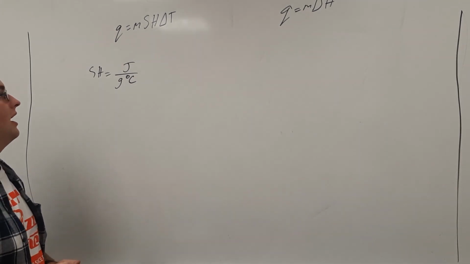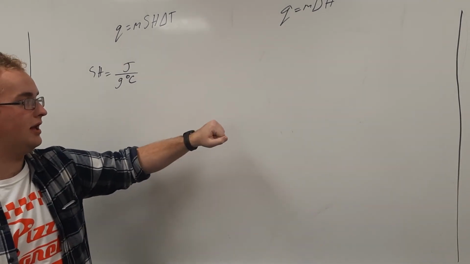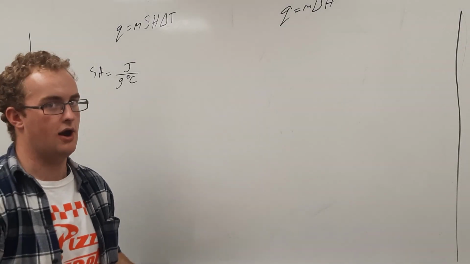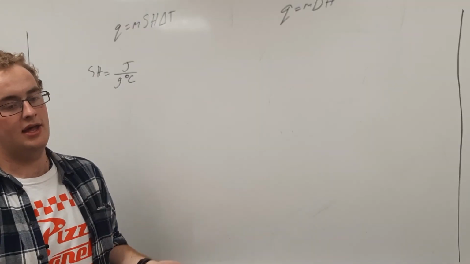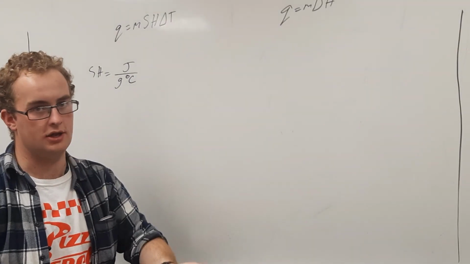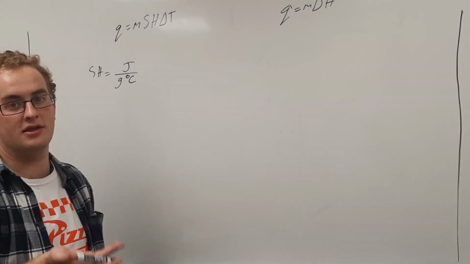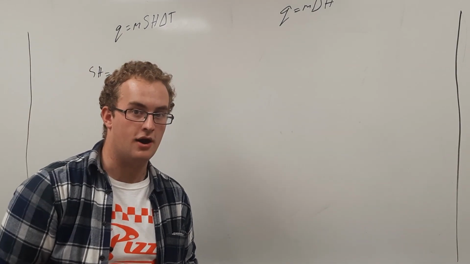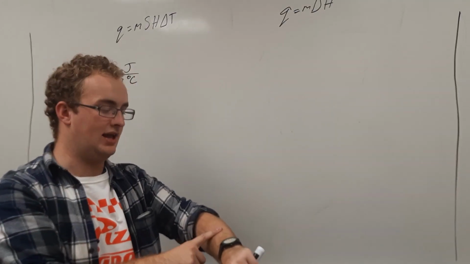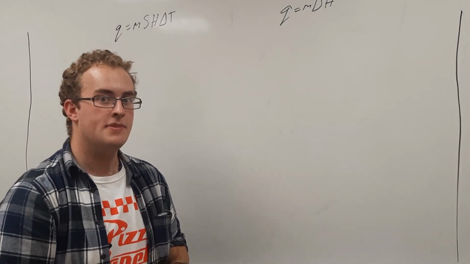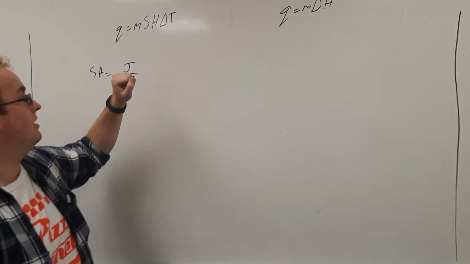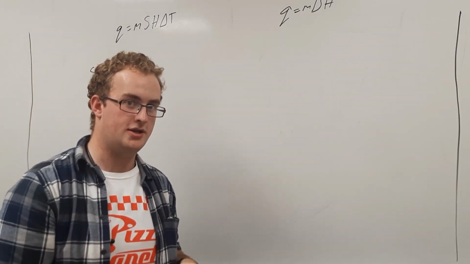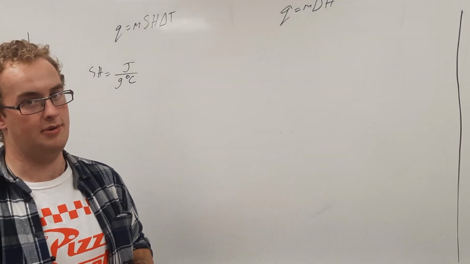So say, I like to use the example of water and your seatbelt in a car. If you leave a cup of water in your car during a hot summer day, then it's going to get warm, right? But it won't be scalding you. It rose in temperature some. However, if you compare that to your seatbelt that got left in the same car during the summer day, you come in and you touch that and it stings. It hurts so much. That's because the metal of the seatbelt doesn't take a lot of heat to change its temperature very much, which means it has a low specific heat capacity, right?